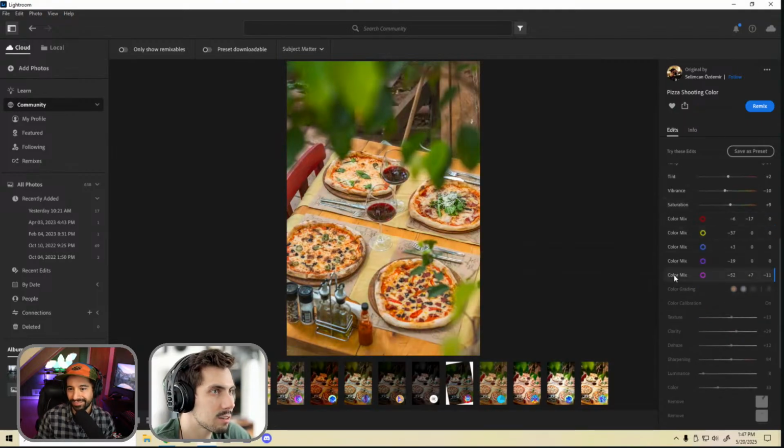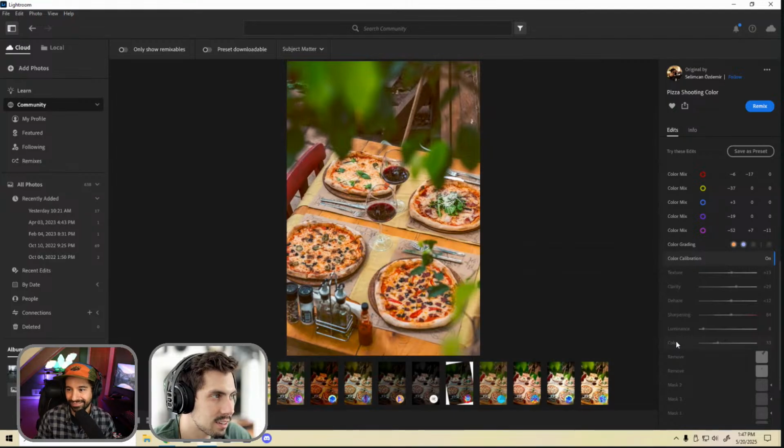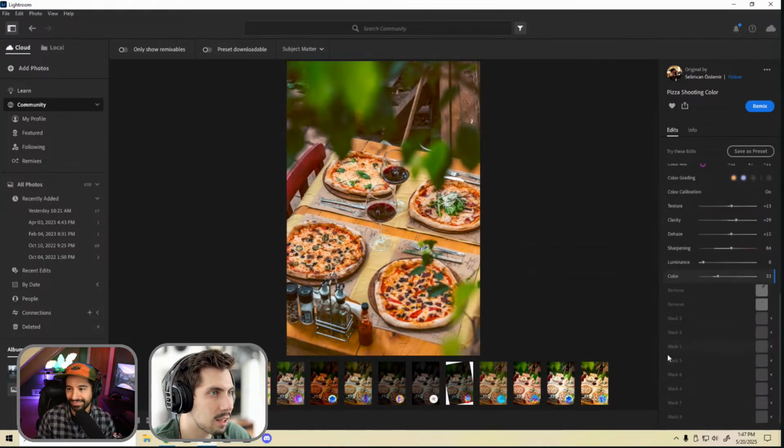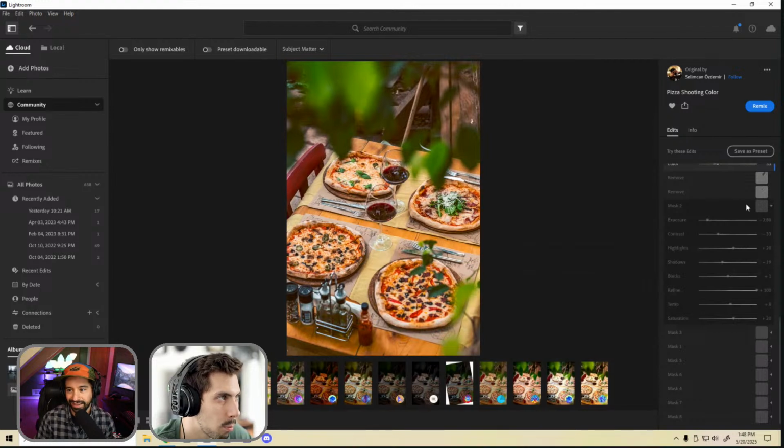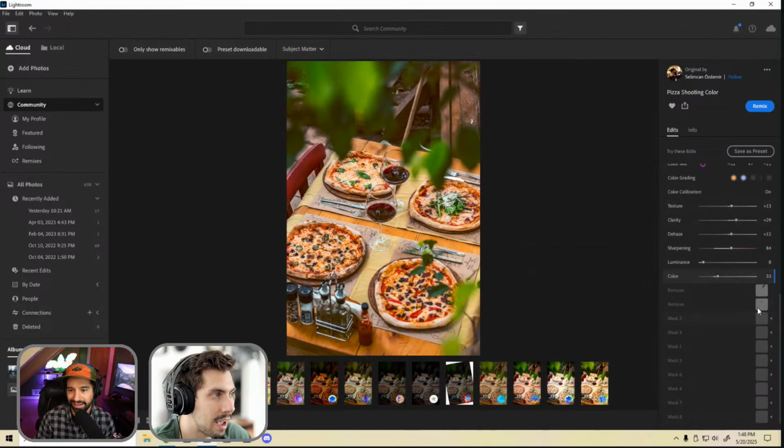We have our color mixing, which takes us here. Color grading, which pushes us a little darker. Some effects tabs. And then I think where this image really goes crazy is the mask. And you can see they have a little bit of remove tools, so they did some cleanup here. And then 1, 2, 3, 4, 5, 6, 7, 8 different masks that we can open up, look at the settings of each individual mask. We can see the actual overlay of the mask itself.